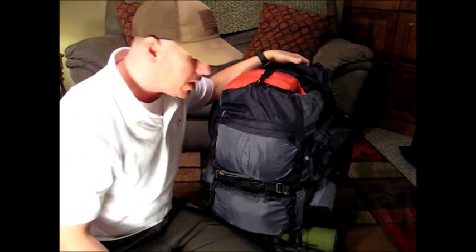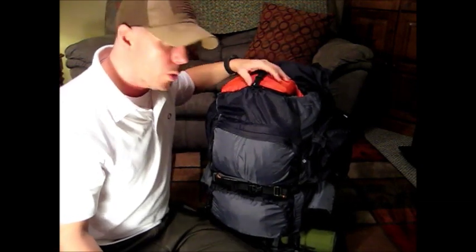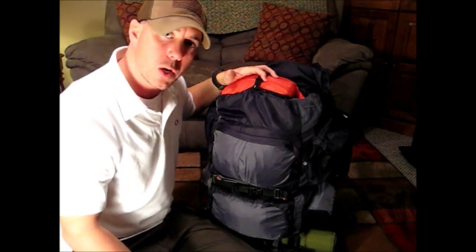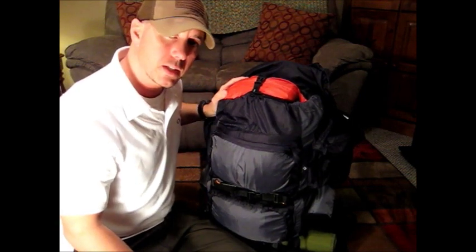All right, guys, one of the points that I want to mention that I do, it's probably a little bit different than most other people do. I've got an orange waterproof bag up here at top, and inside of this is my medical kit. The reason that I've got it attached at the very top of my system is because I want quick access to this.